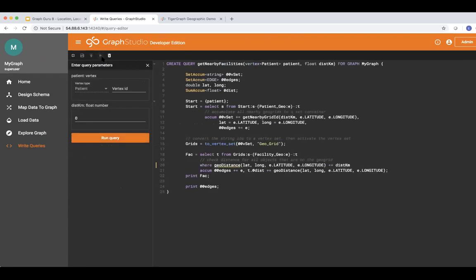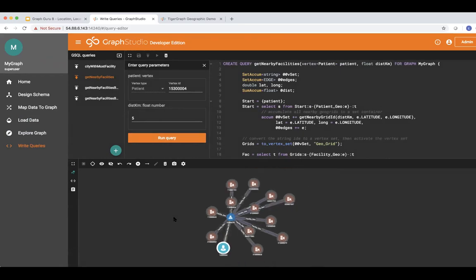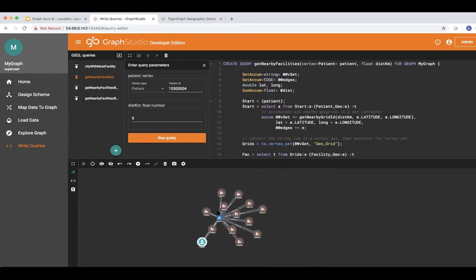Okay, then let's try to run this query for Cooper. So I'm searching for healthcare facilities within 5 miles of a patient. Okay, it's all covered in the same geogrid. So let's try larger numbers here. Let's try 25.